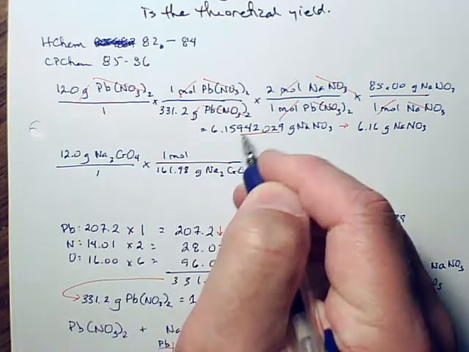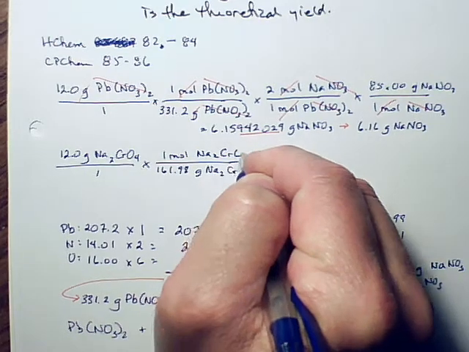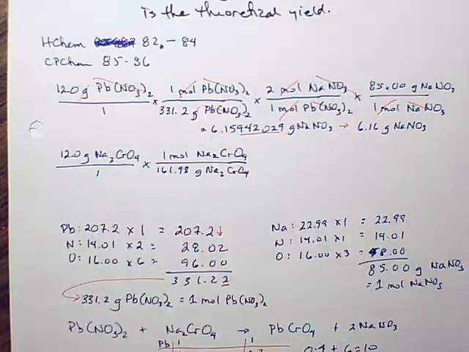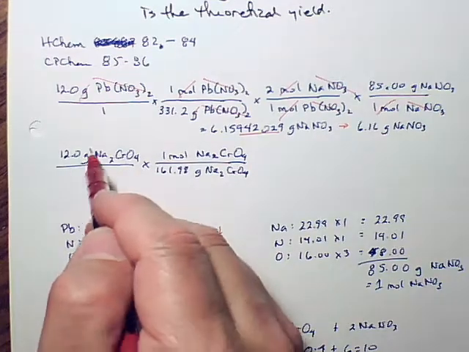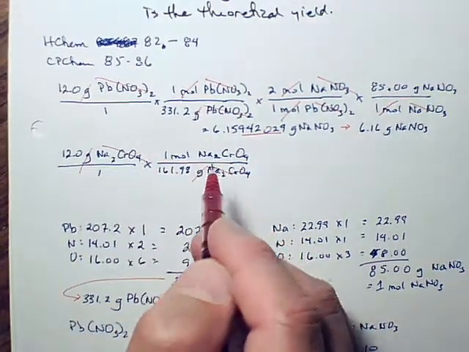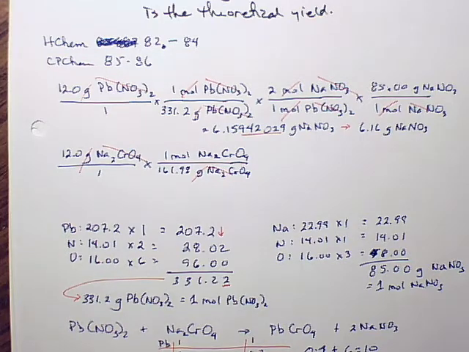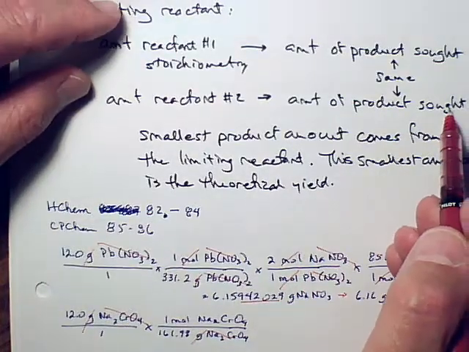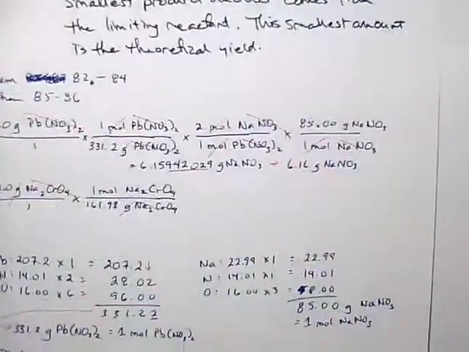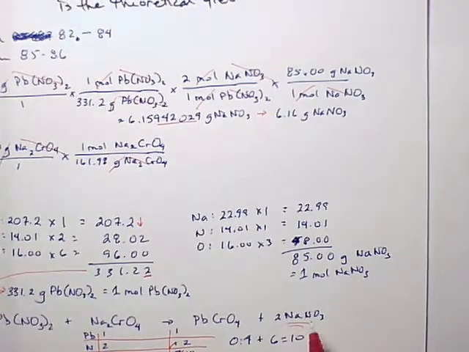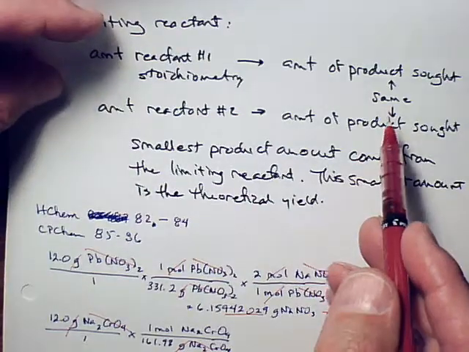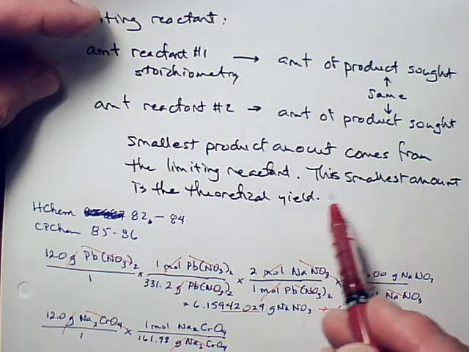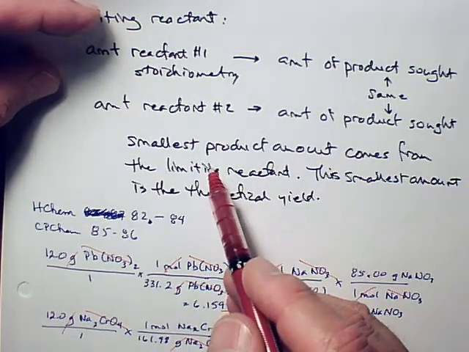What's the pattern, like, from chromium, whatever, sodium chromate? How did you know to go there? I don't understand that one. Because the problem said that we're going to start with 12 grams of each reactant. And in the problem, we have 2 reactants. I have to have the starting mass of both, the starting amounts of both. And the rule is that we're going to find the amount of the product salt. The amount of product we are looking for is sodium nitrate, this stuff right here. And so both times we're going to try to find the mass of sodium nitrate. The smallest amount is going to be our theoretical yield, and it's going to identify what a limiting reactant is.